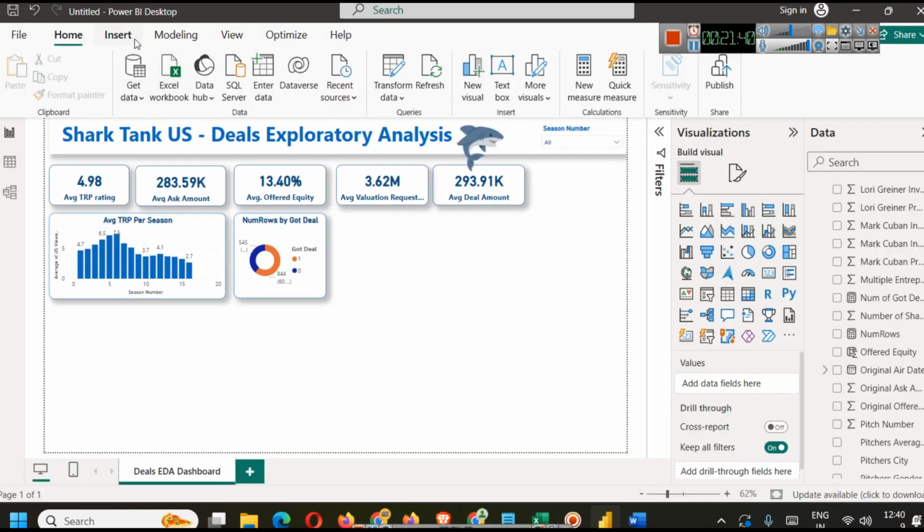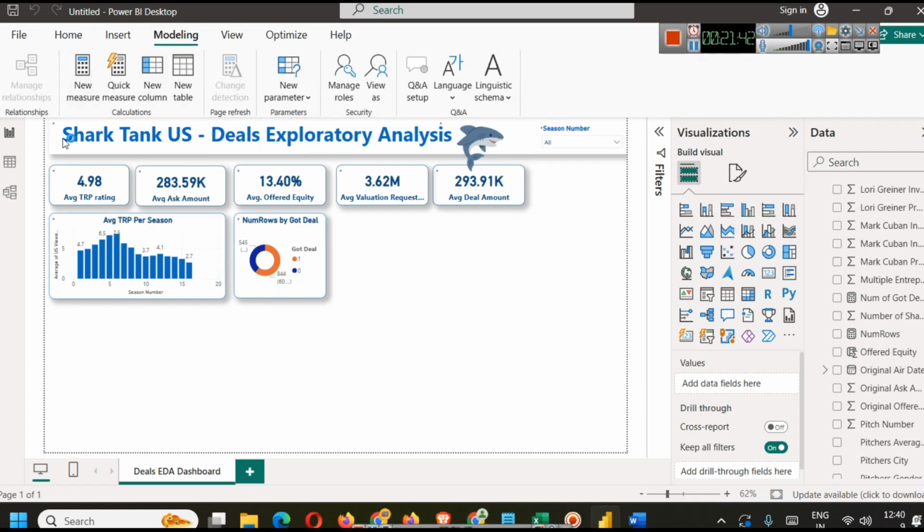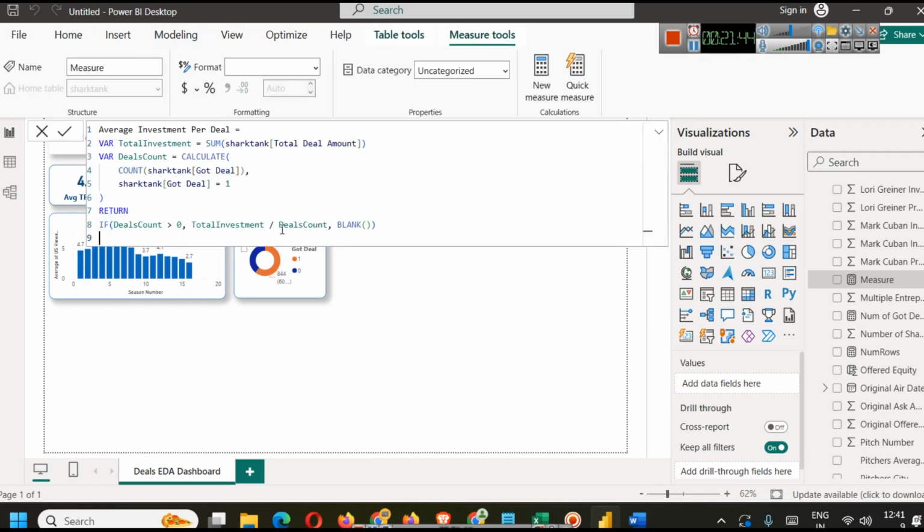Here we are going to the modeling tab, creating a new measure, average investment per deal. After creating two variables in two different lines, you can see we are returning if deals count is greater than 0, obviously 844 is greater than 0.